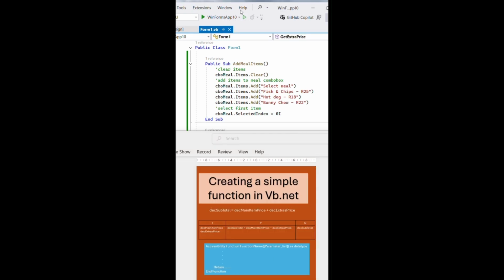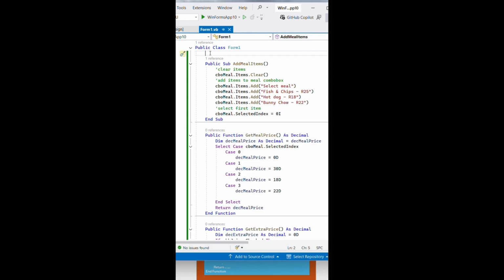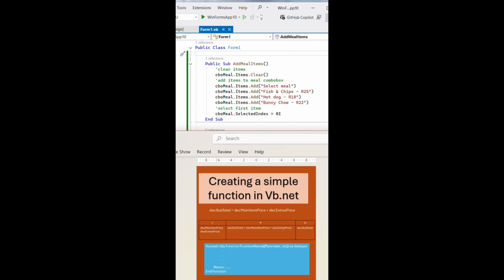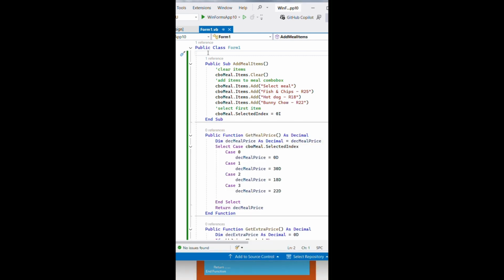Okay, so to go ahead with the function, we are going to include it just on line number 2. Many people want to put their functions on top of other procedures, and others prefer to put them at the bottom. In this case, just put it on top. So on line number 2, we start by specifying accessibility. We're going to choose public, and we need to specify the reserved word function.